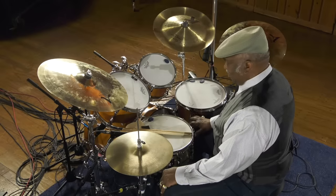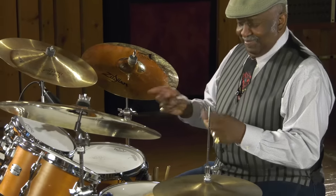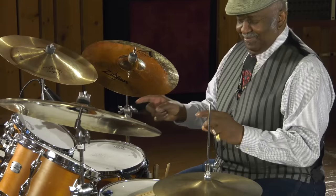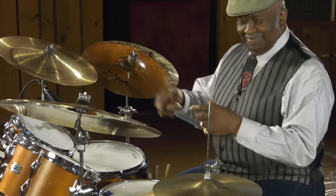Give me about a half a teacup of bass. Now I need a pound of fat back drums. Now give me 4 tablespoons of ballin' Memphis guitar. This gonna taste all right.